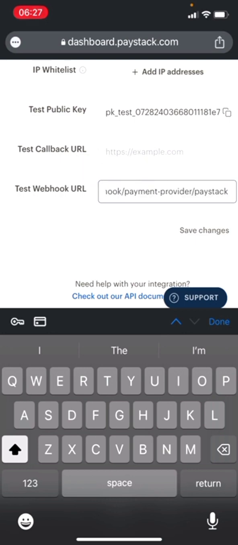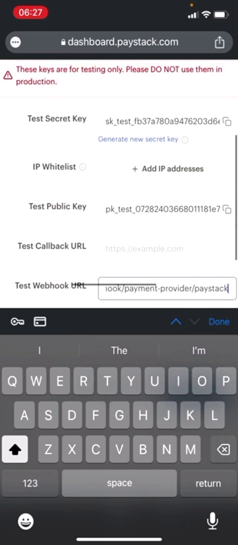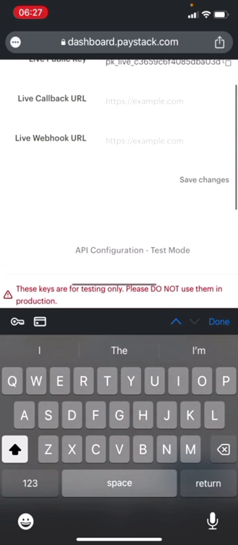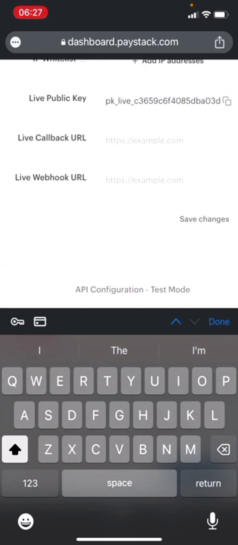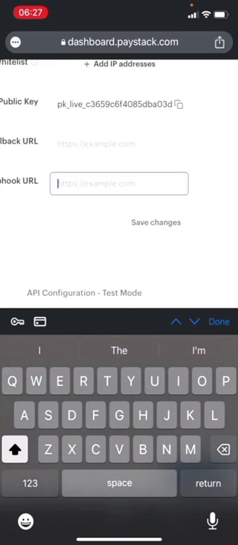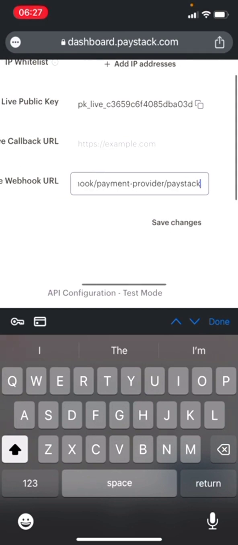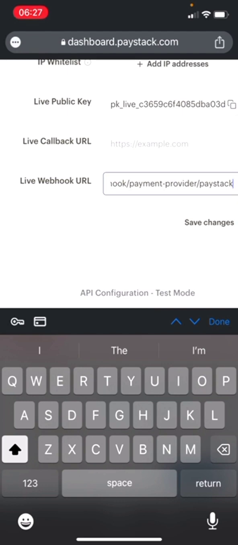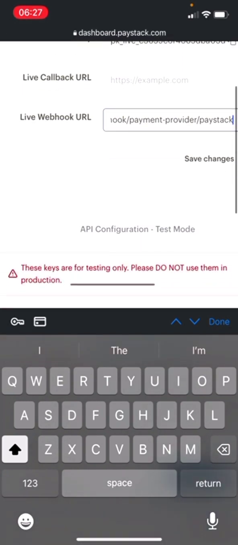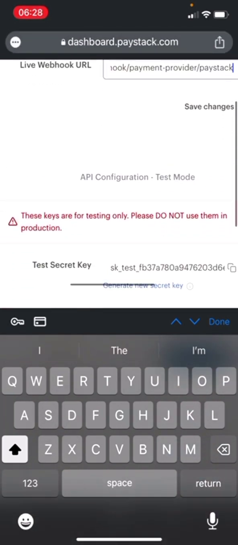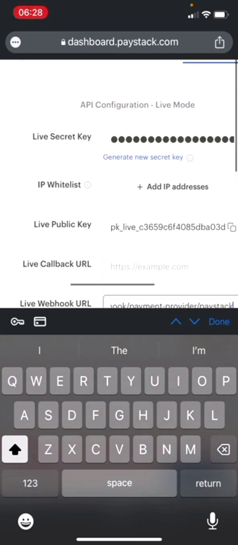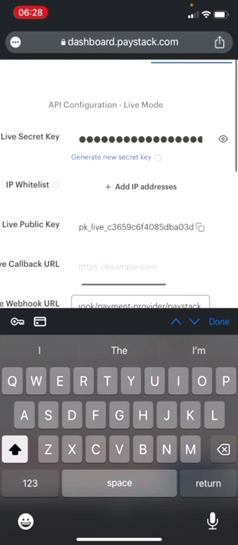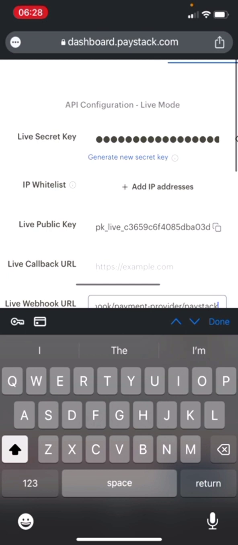You put the information here. Then you also have live webhook. Paste the information here. Don't bother about callback URL. It's for another thing.